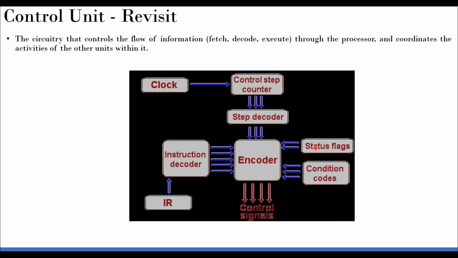This is important for a modern day computer because if there is an overflow or if there is a negative, something we need to do, right? The control unit needs to do some operation. That is why this also comes as an input. And we also had an encoder which actually gave us a 12-bit control signal in our case. Okay, so you can now correlate. This is the control unit of a modern day microprocessor, but you can easily correlate the same blocks with the blocks that we developed in our 8-bit microcomputer.